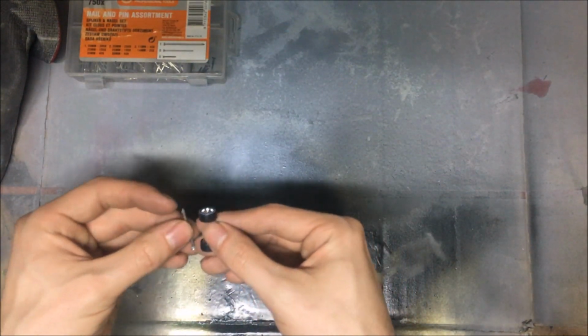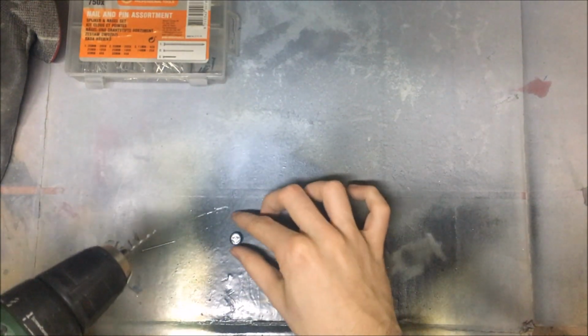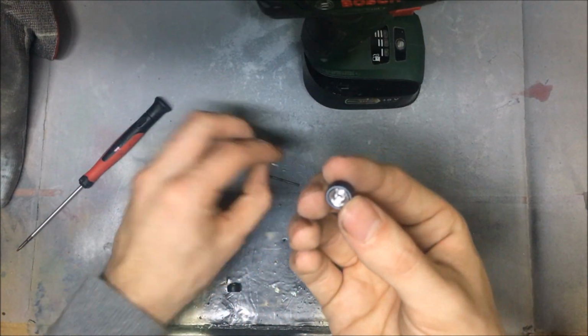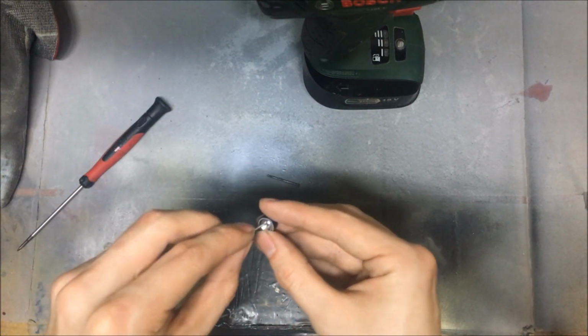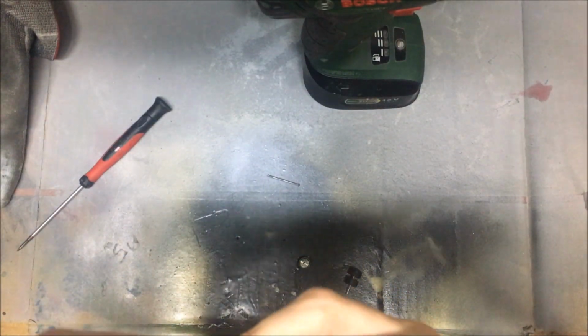Now I did find some replacement wheels and axles, but the axles were a little bit too short. So I was actually going to use some nails, but those were also too short. So back in my parts bin, I found some replacement axles that actually fit. Well, they were long enough, they didn't really fit the wheel. So I have to drill out the centers of these wheels.